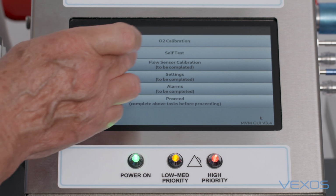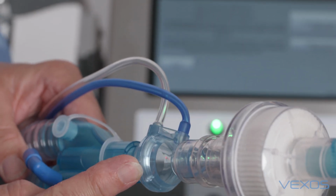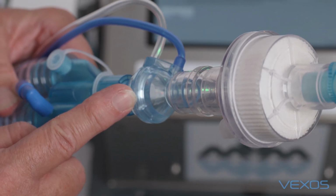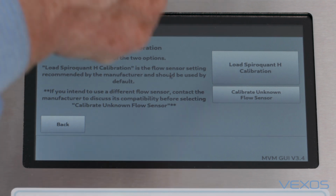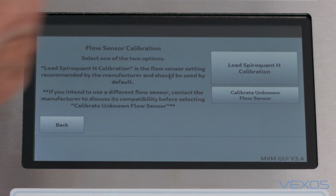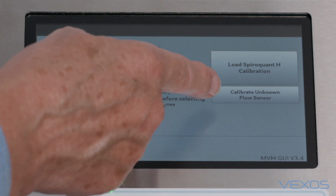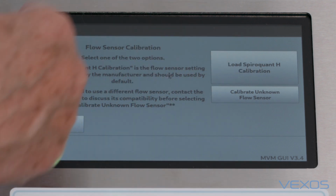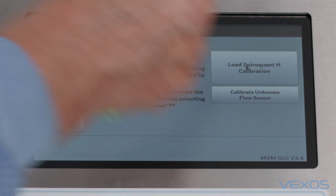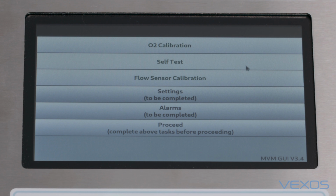On to the flow sensor calibration. The flow sensor that's recommended for this unit is the Spiraquant H. If this is the sensor you're using, you simply press Load Spiraquant H Calibration. If you are using another sensor, you will need to calibrate unknown flow sensor. The directions will be listed on the screen. So for now, load the Spiraquant flow sensor and that test is completed.